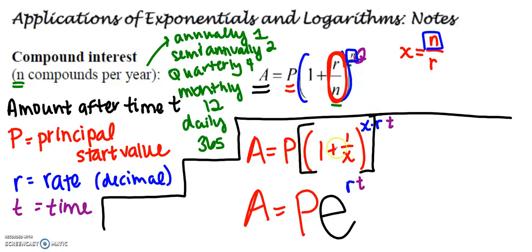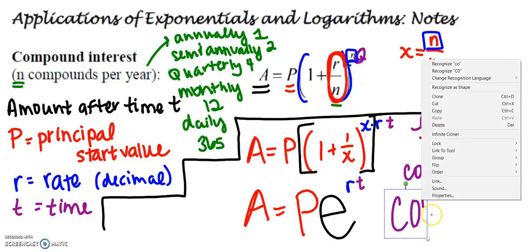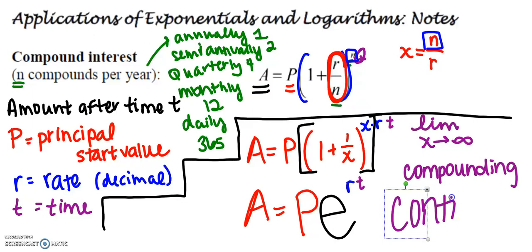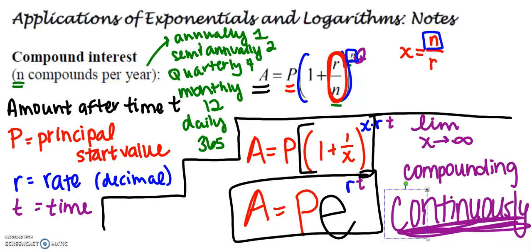Well, if this was really going to turn into e, that means x has to be going to infinity. So I would have taken the limit, in which case we are compounding interest not daily, not even hourly, not even minutely or secondly or thousandth secondly. We are compounding continuously. When you compound continuously, you will use this equation that we refer to as PERT, because you are going to compound as often as possible.